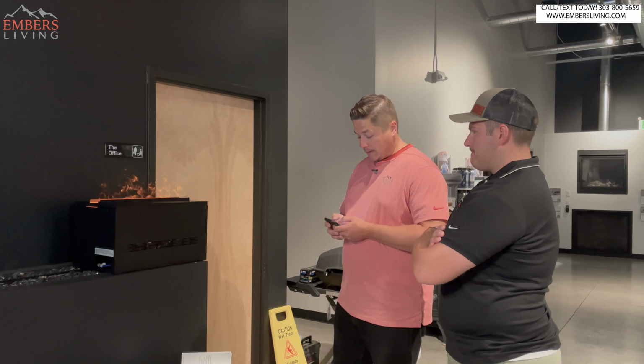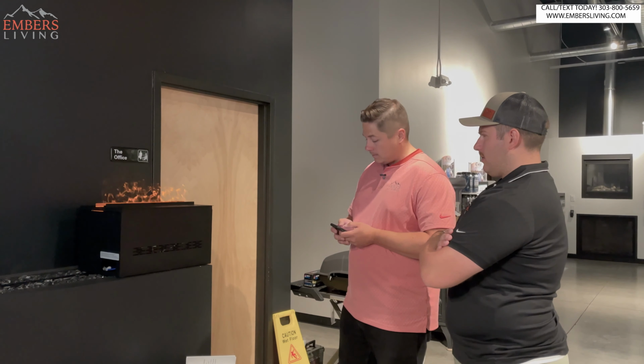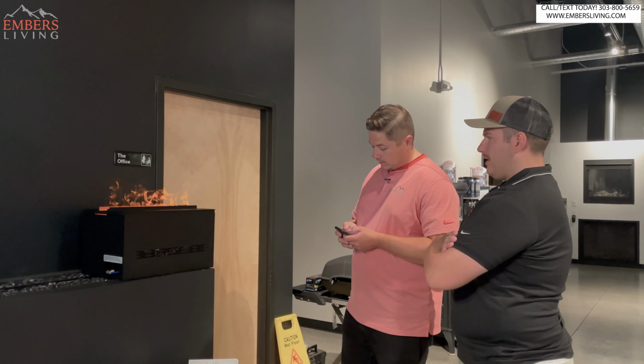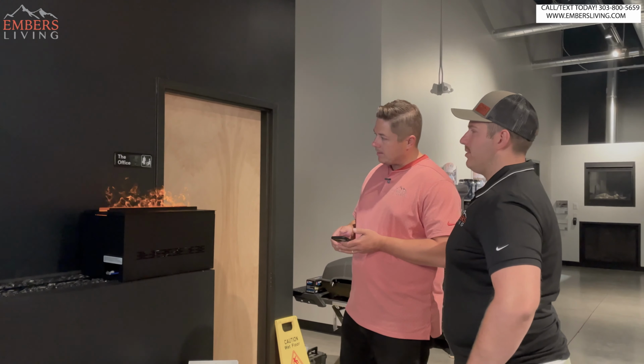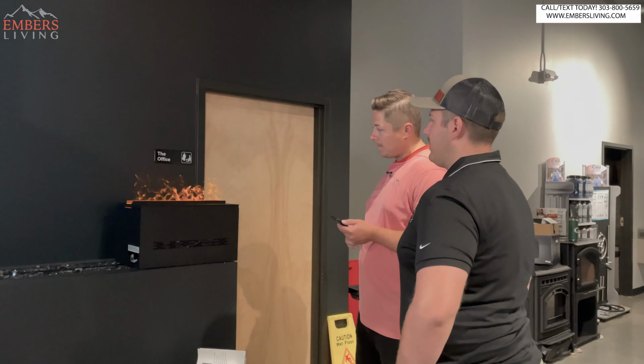Speed. Wispy. Okay, what do you like? You like it slow or fast? Slowing in the middle gets a higher flame, it seems like. Yeah, I think so too. It's interesting because the flame pattern is totally different than the Dimplex, more like... Yeah. Is that what you were thinking? That's the exact sound that came to my mind.